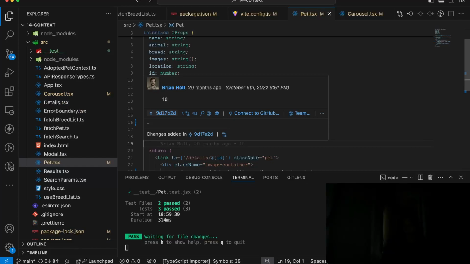This is relatively new. This is new since I last taught the course, I think. And you just give it a function of what you're trying to get out, right? So this is all we're going to need for that. And then we do have to give it a wrapper, right? So this is going to be a function with children. And this is where we can give it QueryClientProvider, client is assigned queryClient, and you just give it children in the middle of that.